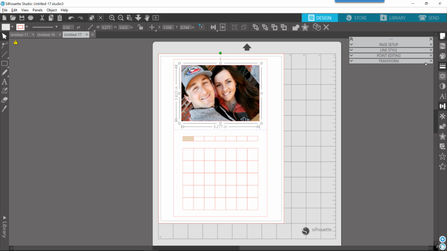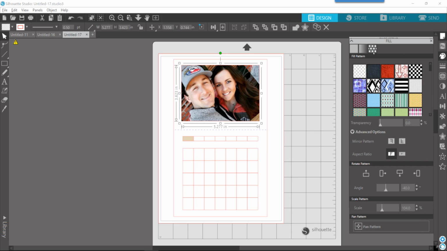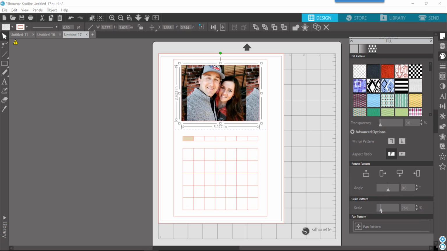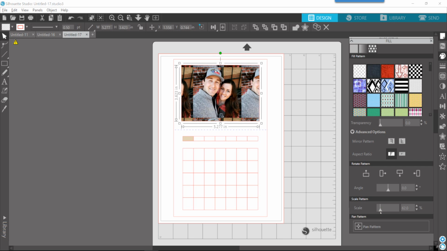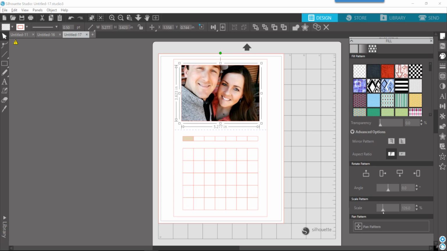I'm done with replicate, I'm done with transform. I need my colors. Okay, so you have some tools in here that can help you manipulate the images. And that's in the fill pattern area under advanced options. So if you wanted to rotate this, if you wanted to scale it, just keep in mind that if you go down too far, you're going to get a repeating pattern, which may be what you want, but I think in this instance we want 100.